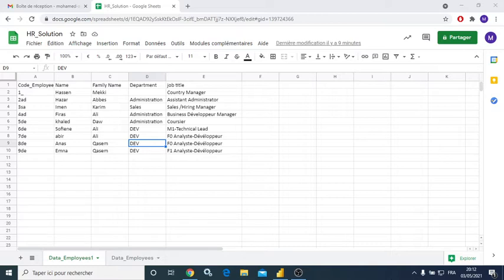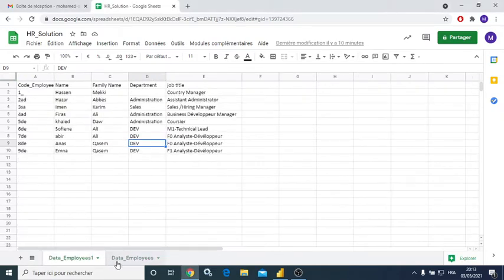For example, the first table will contain four or five columns, and the other one will have the same number of columns. So I'm going to explain using this Excel file, which represents an HR solution.